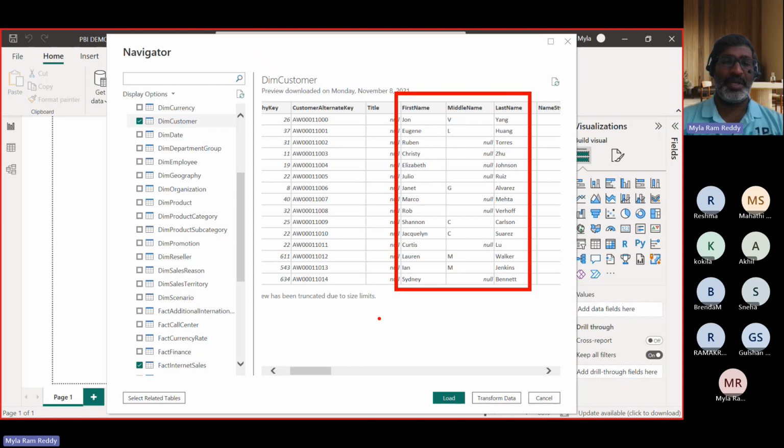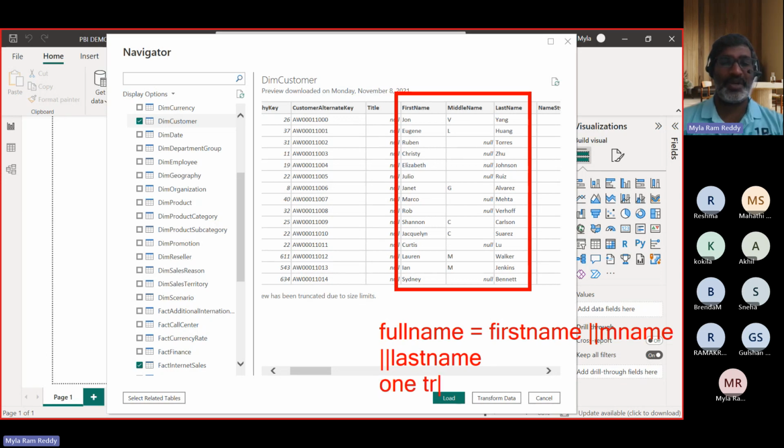Converting first name, concatenated with middle name, then concatenated with last name into a full name is technically called a transformation.